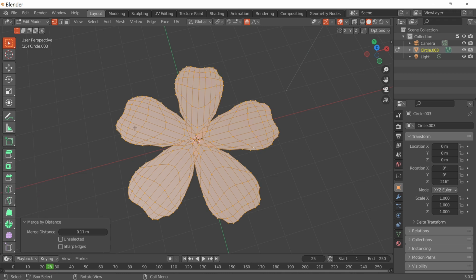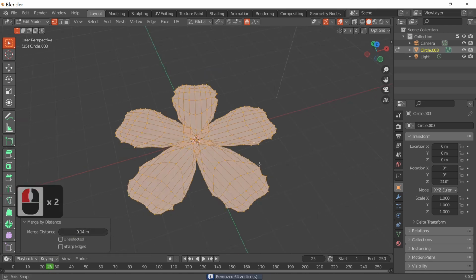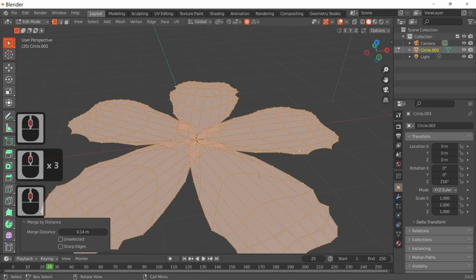Now that's got 1 chunk, that's got 1 chunk, that's got 2 chunks. So what you do is keep increasing Merge by Distance until you get the desired look. I think I've gone too far there, so I'm going to step it back twice. 1, 2, and that's going to be my petal shape.